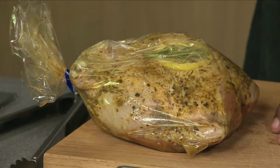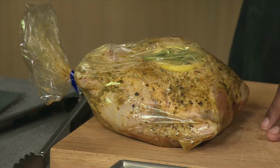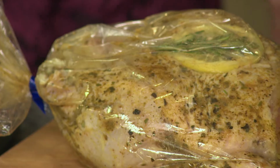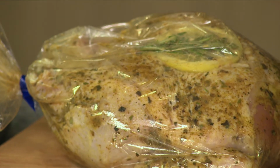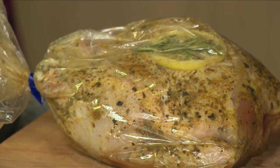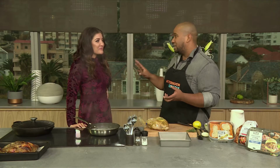Exactly. Now, this is my absolute biggest thing. I was asked recently in a magazine, what's my favorite trend? And it's cooking in a bag. Okay. I love it. So it's this easy. Why though? Because of the fact that the marinade is around it constantly. That's true. So what happens is it seals in all that moisture, contains the flavor, which is very important. You know that smell when you sometimes smell a chicken roasting? Believe it or not, that's actually flavor escaping.